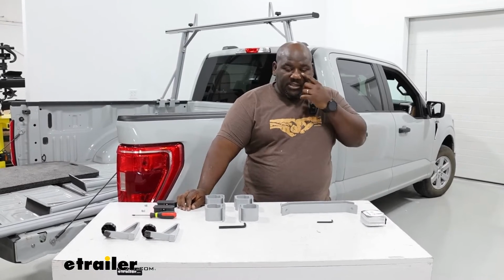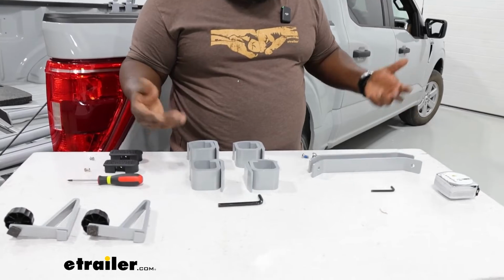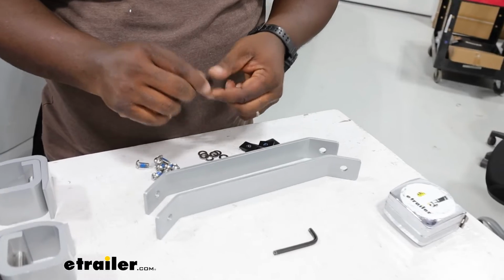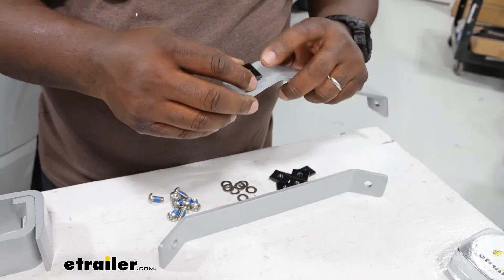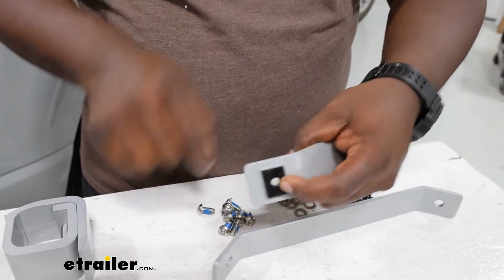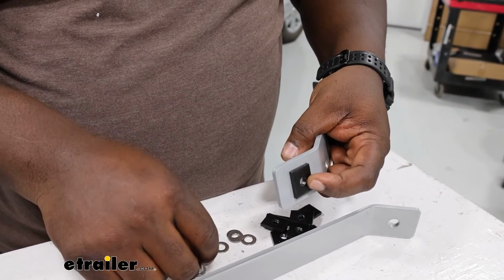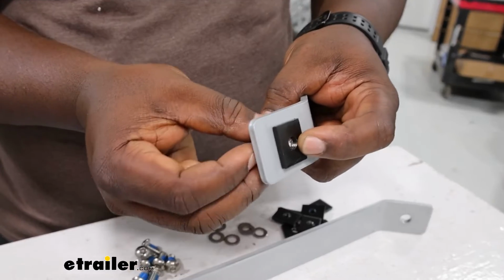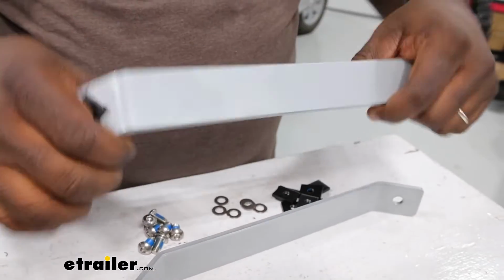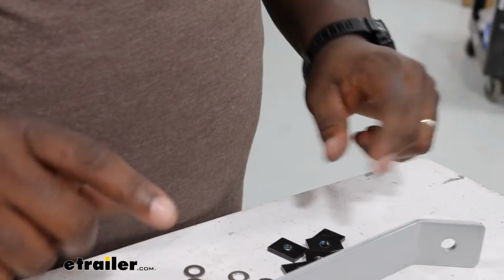We're going to begin our installation by laying our hardware out so we'll know if we have everything we need, or if we're missing parts. You're going to start by assembling your T-slot nuts on your support brackets. I'm just going to make sure that the nut goes on the outside of the bracket, and we're going to use one flat washer and just hand tighten onto our support bracket. And duplicate it for the second bracket.